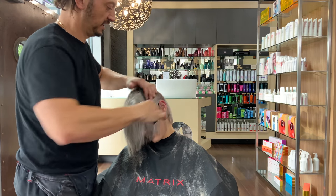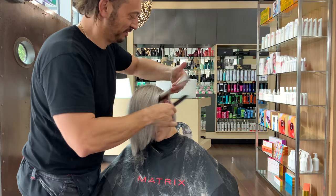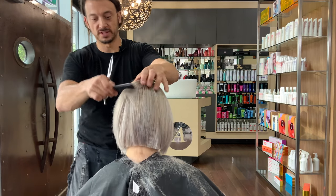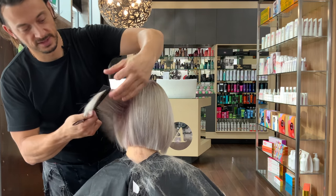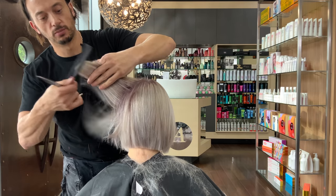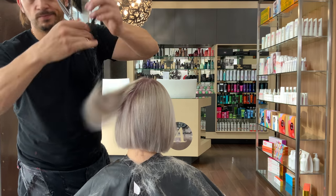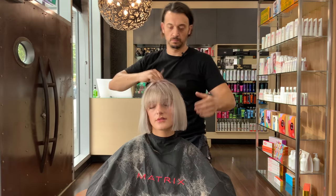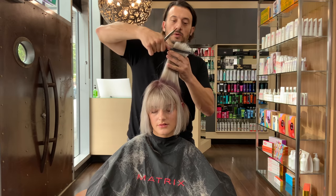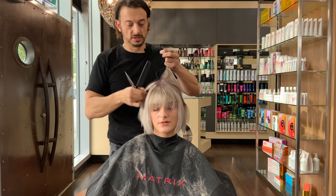Big shout out to all the lovers and the haters that have an opinion on my hair at the moment. It's definitely divided the hair tubers, that's for sure. So in the comment section, do you want me to cut my hair off? Actually, you know what? I'll do a poll, because I know on YouTube, on my story feed, you can do polls. So I'll do a poll, and if you want to go on, we'll cut it off. And then we're going to review it with Pearl and the hair tubers and see what you guys think.